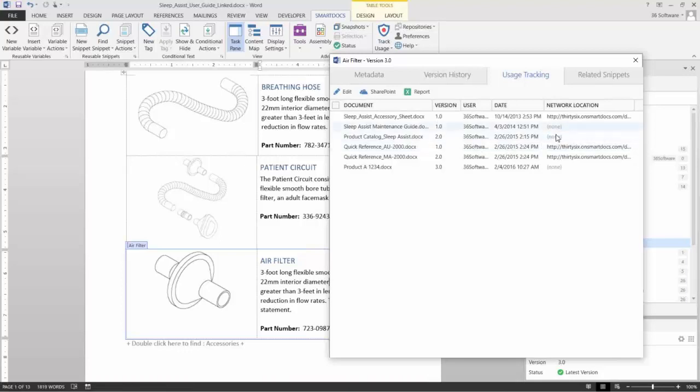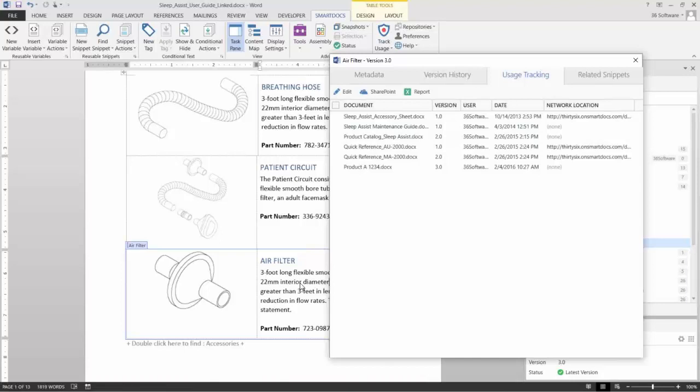If it's on my laptop or desktop, then I have to open them individually to do so, navigate to them and open them. But SmartDocs can detect any hyperlink that is available to get you there. So it's nice if you need to update your documents with new content. It's also a good way, if you're about to make an edit to a snippet and update that to the repository, to be able to do an impact assessment of that.